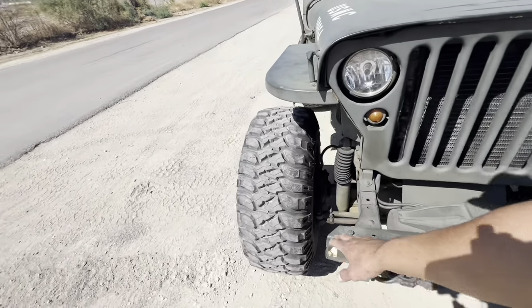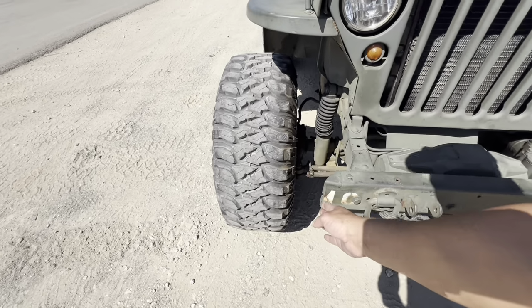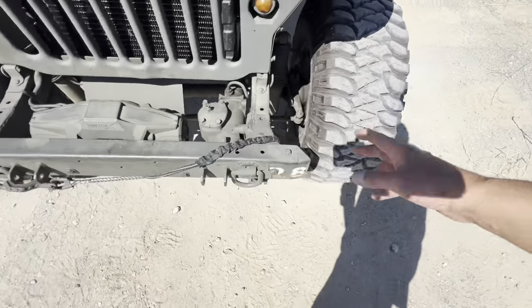I cut off the bumper. Lopped it off right on the inside here. And then I made a cut and hit it with my hammer. So I got this little bend here. Same thing on the other side, welded it in.